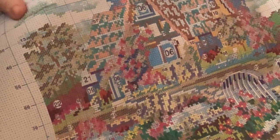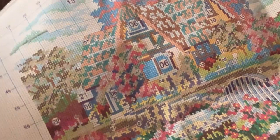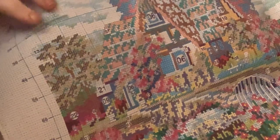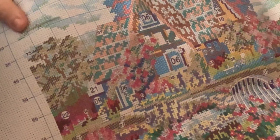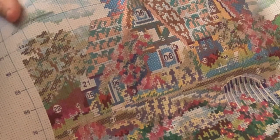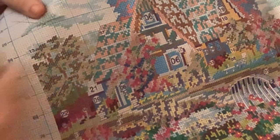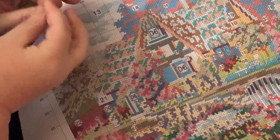I know I'm supposed to only put two here, but I've got an empty spot here and it's supposed to have something there, so I'm going to put another one. Because I think I put an extra one down at the end and I don't want to undo this whole section that I just got done doing. So I'll just put an extra one there. I'm trying to correct it on the bottom next row.